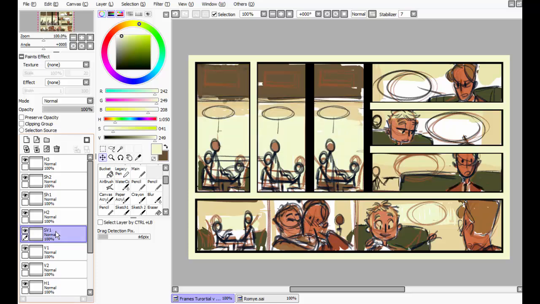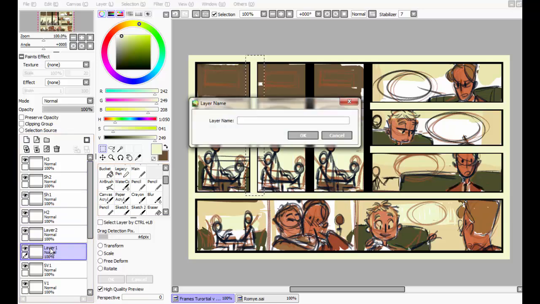And you know what? I'm just going to take that. I don't even know where it is, but it doesn't matter because it's the only thing on the layer. I'm just going to copy and paste it. So Control C, Control V, and Control V again. I need two of them.